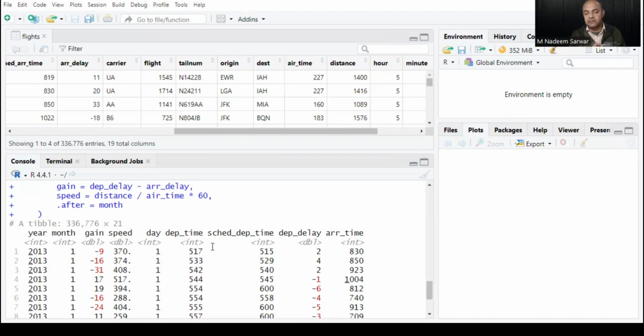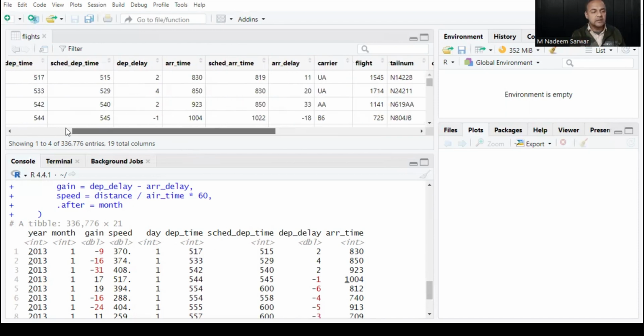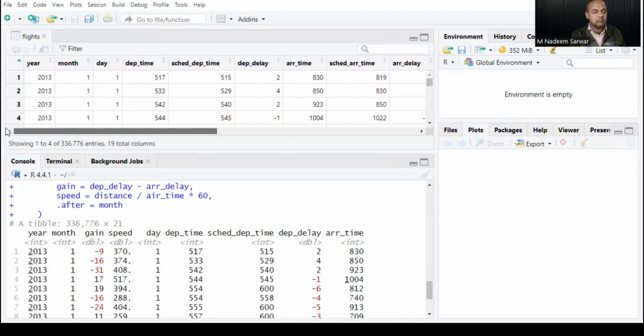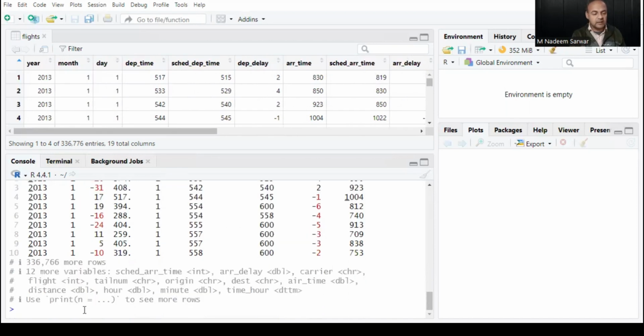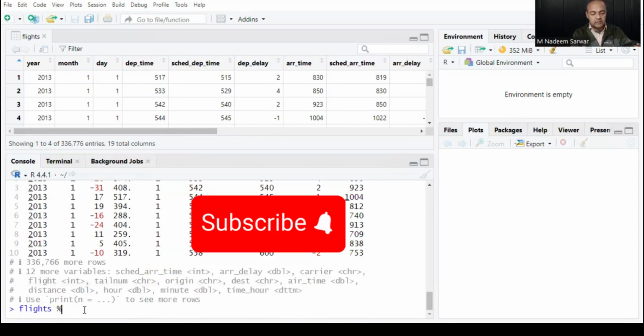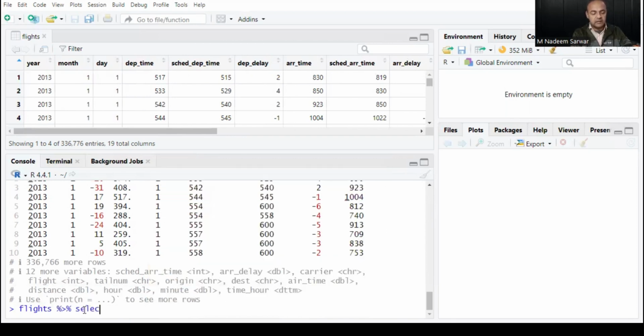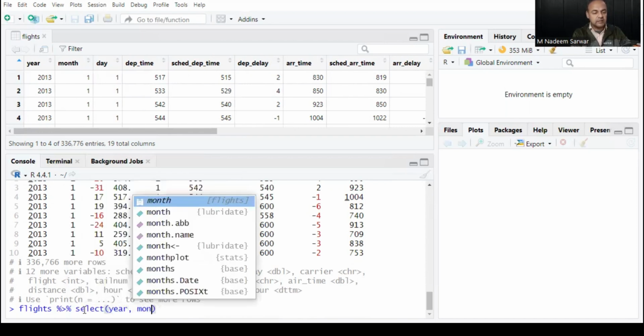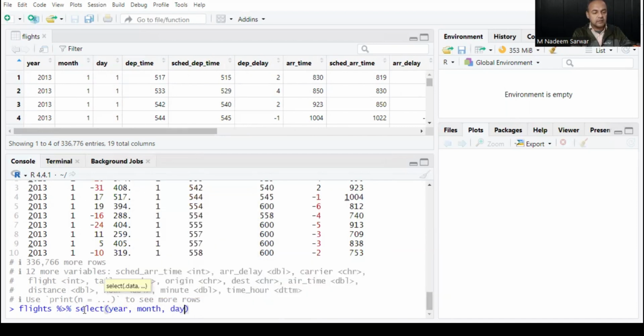For example, if I need only the year, month, and day columns, how can I do that? I can do that like this. Flights, using the pipe function, we select, and here we give the names year, month, and day.